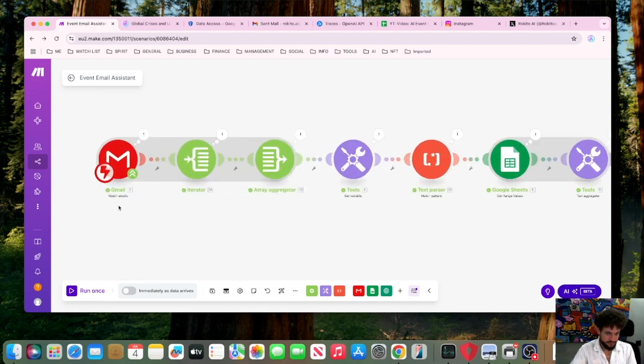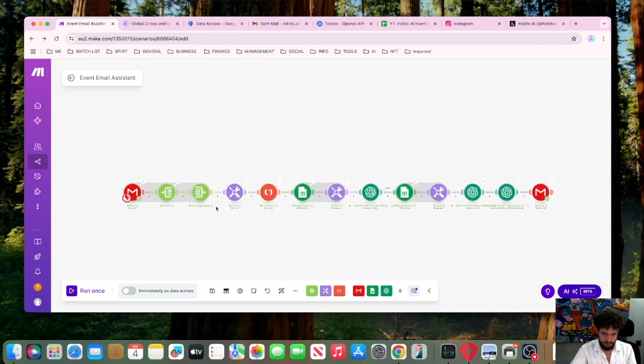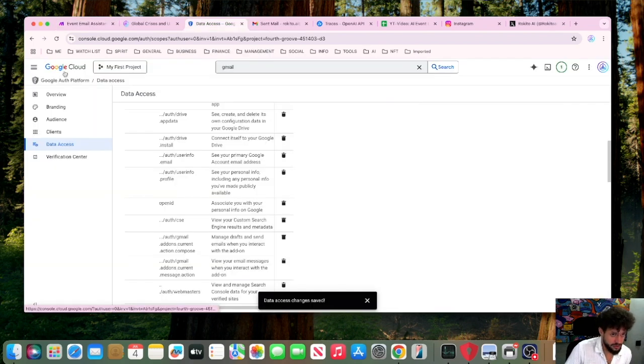So let me now go into the details of how to set this up. Now, this is the Gmail module. This listens to new incoming messages. This requires setting up via the Gmail API key and authenticating the Make.com connections. I'm not going to go into too much detail how to do that, but just go to the Google Cloud Console. I'm just going to give you a quick summary, and then look for the Gmail API. You just search in here and activate it.